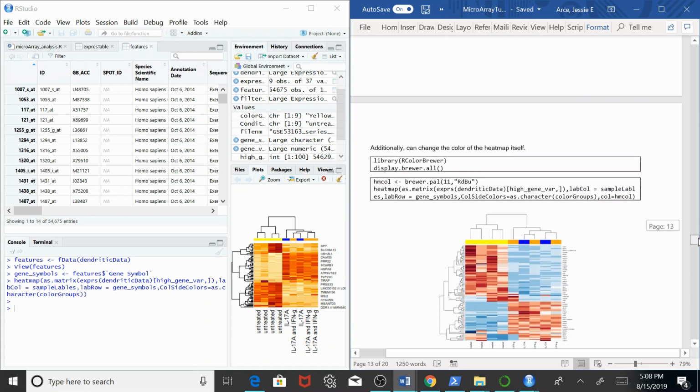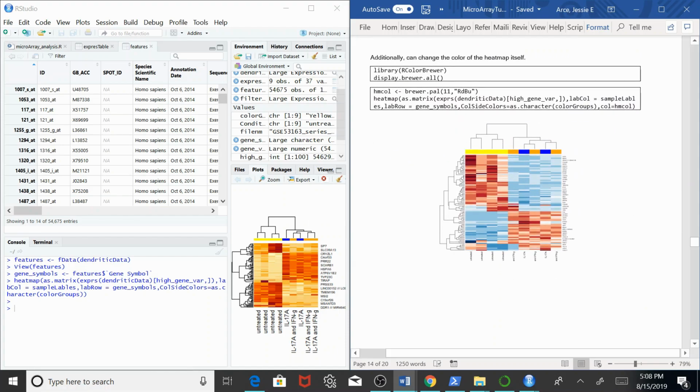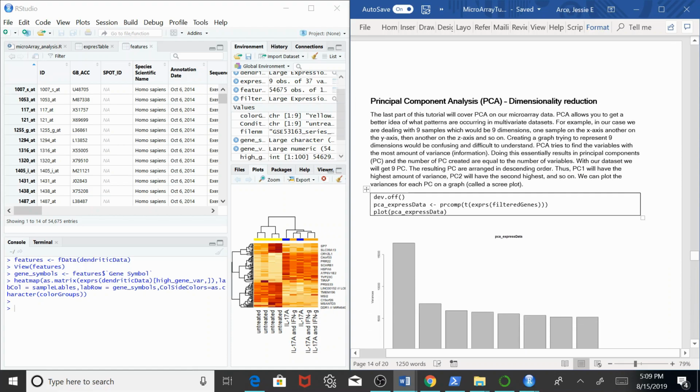We're not going to be focusing on the different parameters you can pass. Just creating it, getting a general idea of what's going on here. We're creating a heat map here, and on the top we have the samples being clustered together, and then on the bottom and on the left side we have the actual genes being clustered together, and we can flip them, and we can change the different colors to make a slightly different visual graph. Okay, but next we're just going to move on straight to principal component analysis.